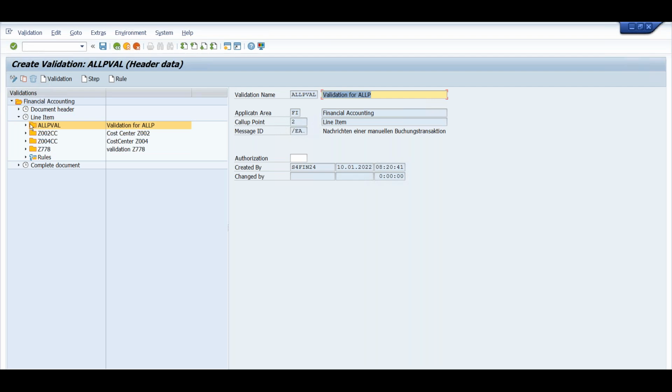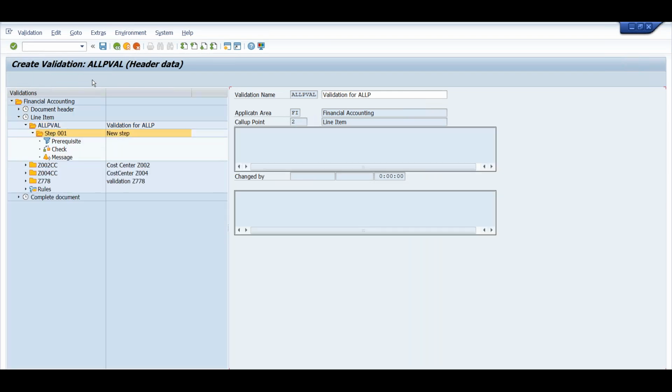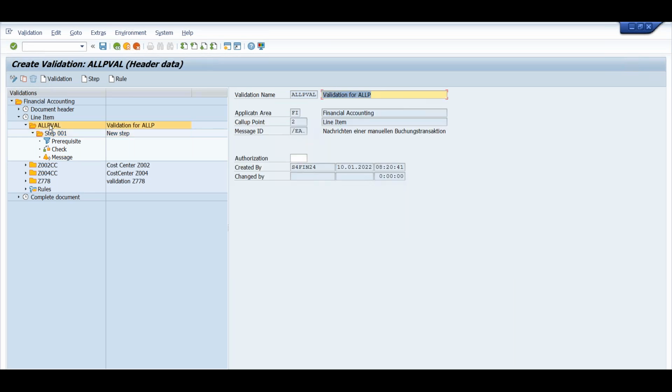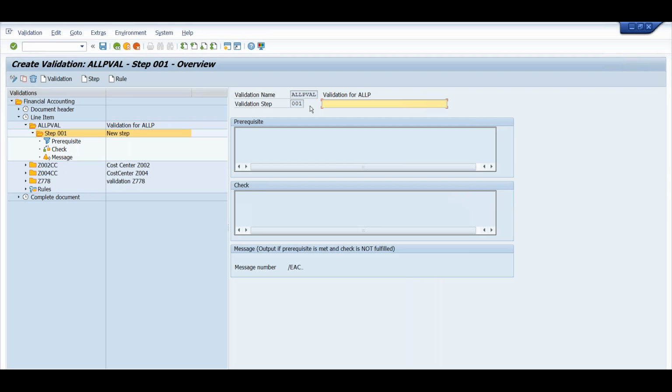Okay, now inside this validation, we need to insert a step. The step contains the validation we are writing. Click on that step. So this is our main validation. You can insert many steps here; each step can contain its own validation.